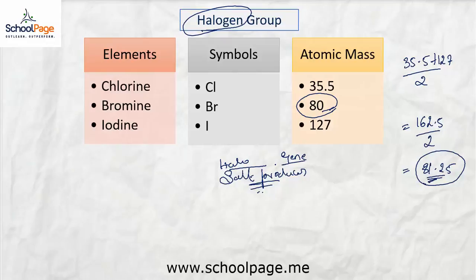So now we have understood that the law of triads applies to the three examples which were given by Dobereiner. Though Dobereiner's attempt to classify elements based on their atomic mass and grouping them to form triads was successful to a certain extent, altogether it failed to arrange all the known elements in the form of triads. Not all the elements which were known at the time of Dobereiner fit into the triad system. Dobereiner could only identify 3 triads from the elements known at that time. So his classification of elements failed.